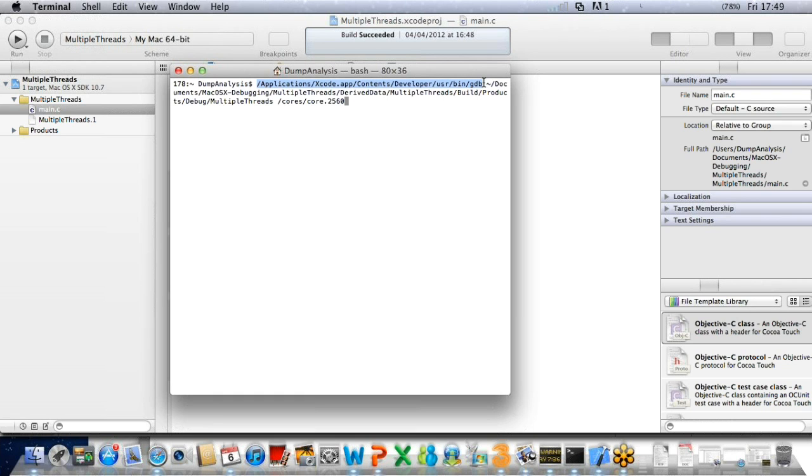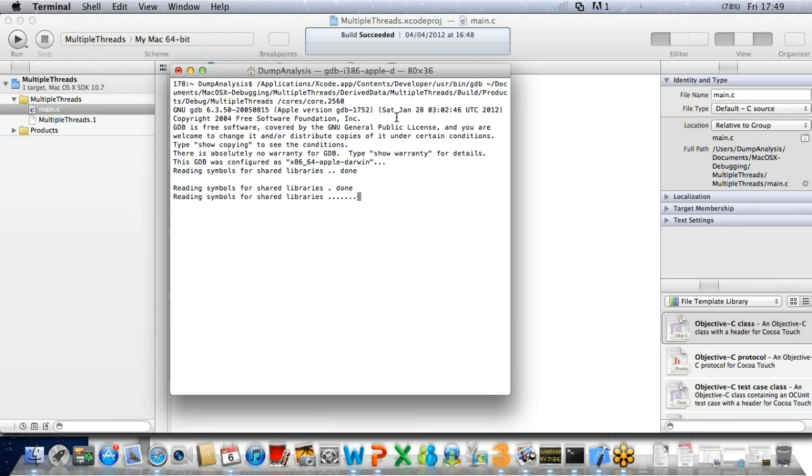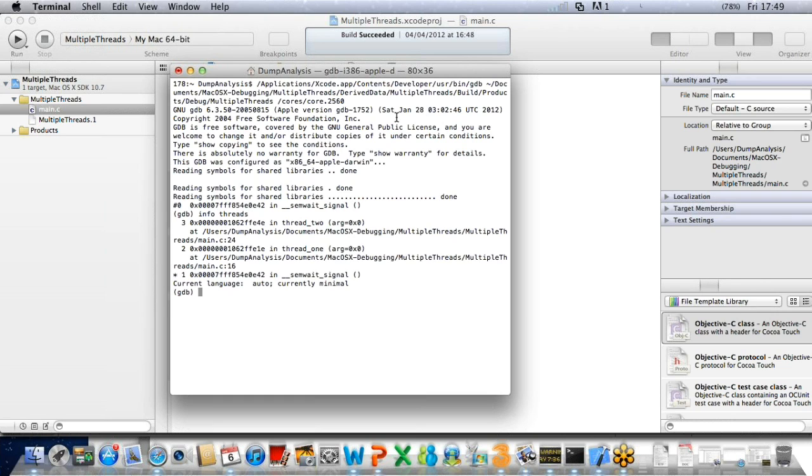So we run GDB, provide the image, and then provide a crash dump on the command line, and then let's run a few commands. So first of all, info threads. It gives you a quick list of threads and the top stack trace, backtrace function, for each thread.